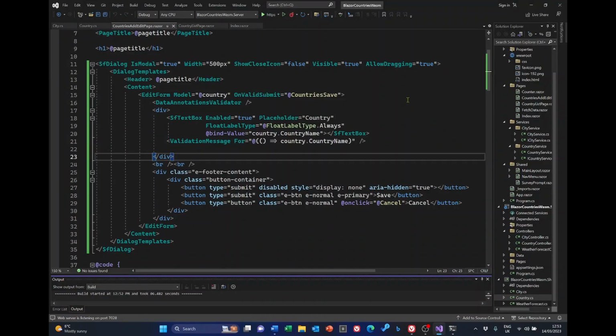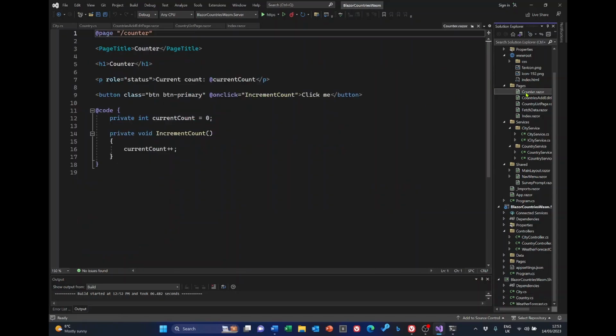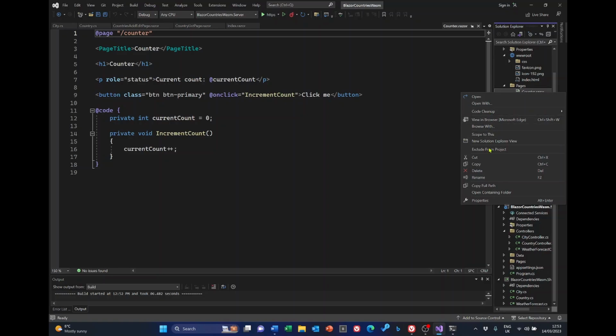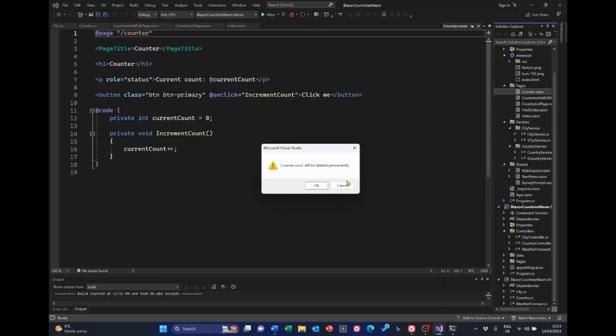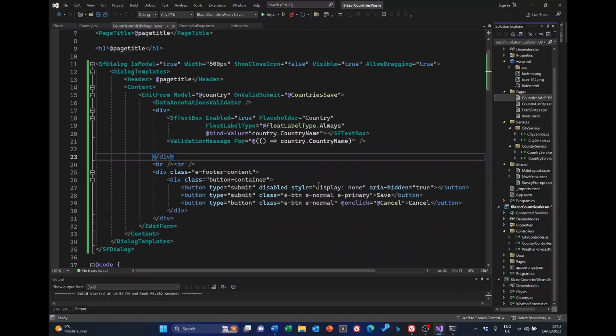Now, because we started off with the standard Blazor template, we've got some redundant code in here that we don't need. So I'm just going to go and delete that redundant code. We don't need the counter page, so we can go in here and just delete it. We don't need the fetch data page.